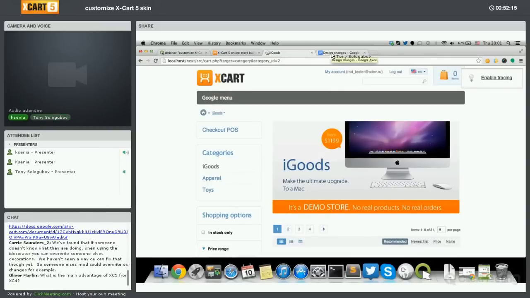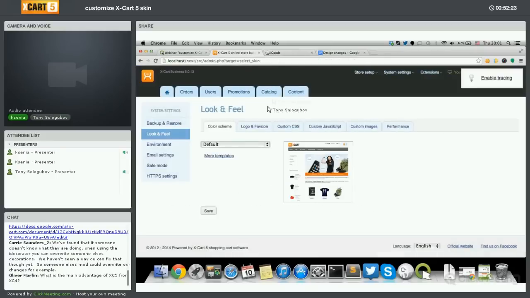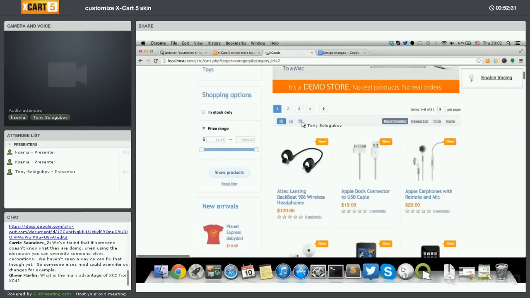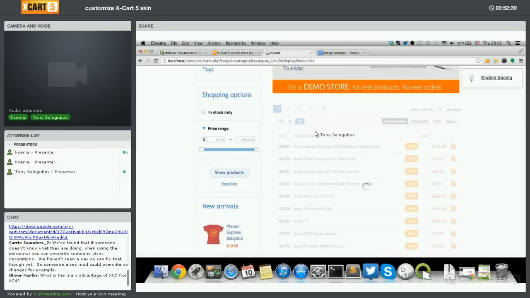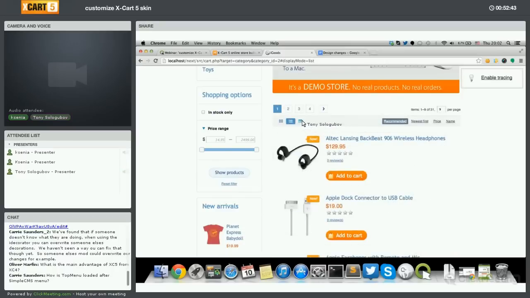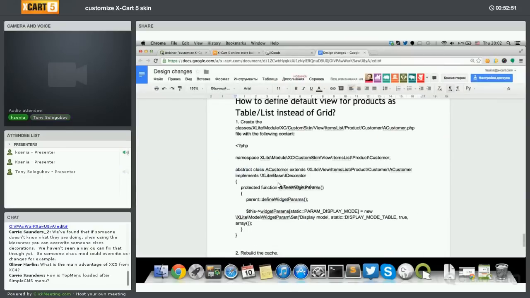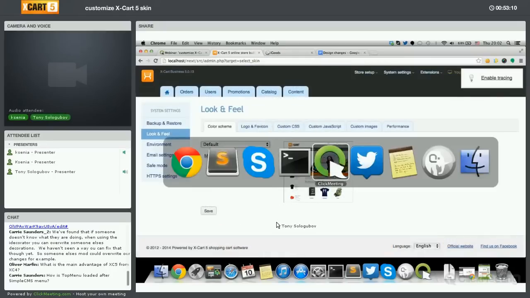And we are coming to the final little mod related to design. One of our clients asked how we can change the default behavior of the product list. He said, I need the default view of the product list to be list or table, not grid, as it works now. How can I change it? This change is really easy, and I'll show you how to achieve it. Again, it's not related to design because we are not even touching any template. However, it's worth showing you how you can achieve it.